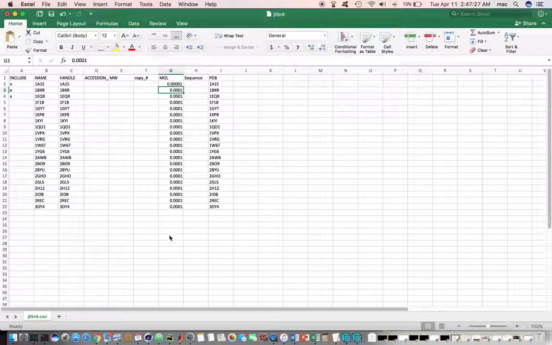Just include molarity. And this column is whether or not to include that ingredient, because sometimes you have a list of ingredients like we have here, but you don't want to do them all because you're just running a little test, or you want to cut one of them out. If there's anything in this cell, then it will include that ingredient, and if the cell is empty, it will be excluded.